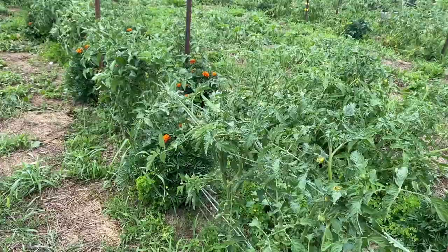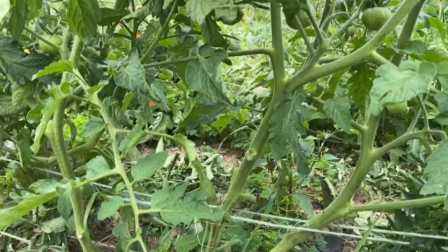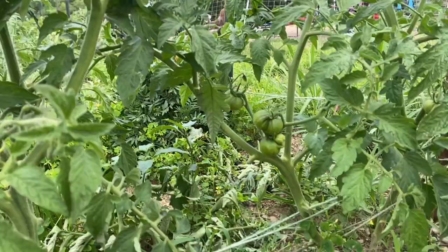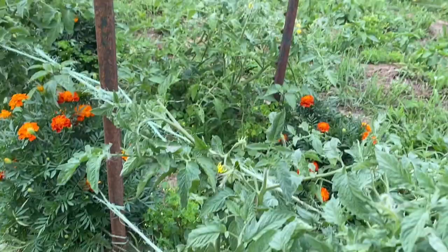Guys, so they're all trellised now. You can see how happy they are. I try to bring as much of the leaves up above the twine as possible, but do you see how much airflow they have now being pruned like they are? Yeah, the tomatoes have lots of room to grow and it's really easy access to them. Now they're just going to keep going up and up and up until they're up to the top of those T-posts and even higher. And look, I knocked this poor little guy off. That's a bummer. Sometimes that happens.